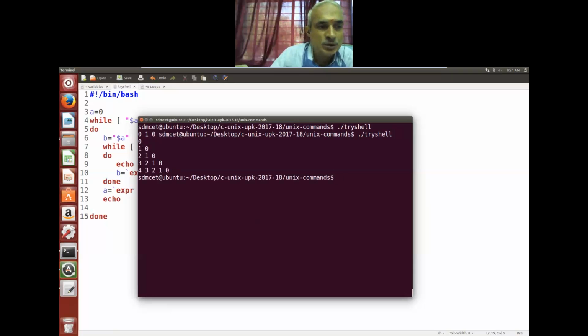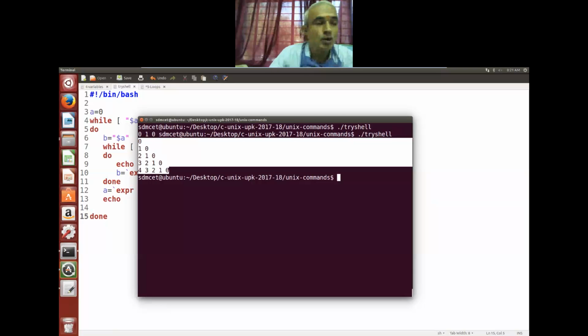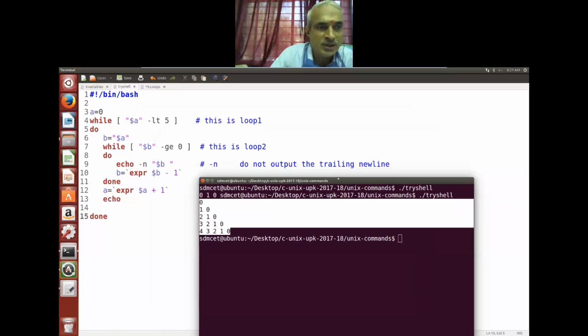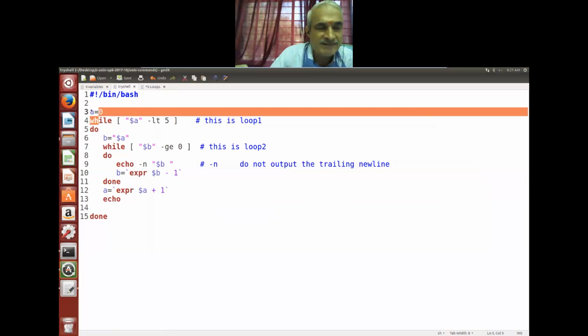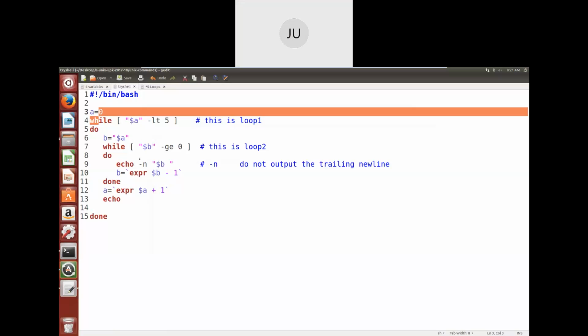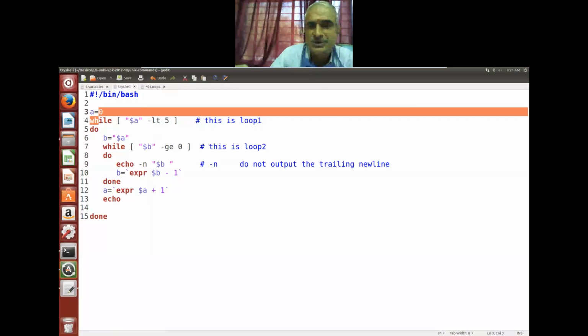So this is the kind of pattern that you get in this program: 0, 1, 0, 2, 1, 0, 3, 2, 1, 0. Look at that, the outer loop is 0. The inner loop executes once. See here, the outer loop is 0, then 0 greater or equal to 0, it will display 0. Then when the outer loop becomes 1, 1 greater or equal to 0, display 1, then it is decremented, and again 0 greater or equal to 0, display 0, that is 1, 0. Then when the outer loop becomes 2, it is 2, 1, 0. That's how it displays.